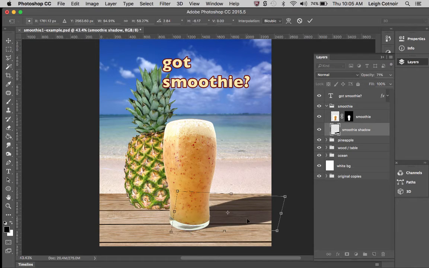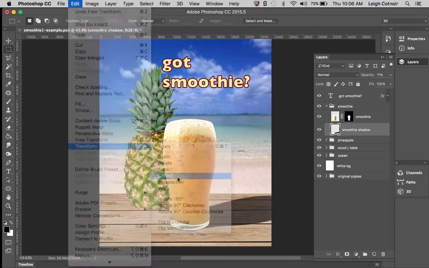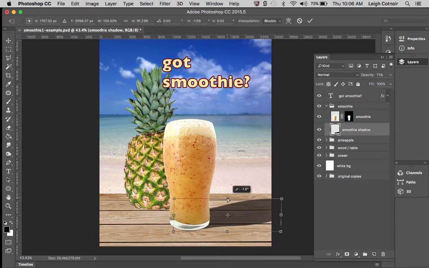And if you wanted to even experiment with it being, let's say, a little bit under the glass, that's not going to work. I think that if we move it back over here, it'll be in better shape. So again, I'm using my nudge tool to nudge the shadow around a little bit, with my arrow keys, by the way. All right, and so I might like that shape. You can play with it, and maybe you feel like it needs to be a little bit more collapsed. So if we want to go back there and distort that again, we can maybe collapse it just a little bit more, so that it feels a little more distorted and shadow-like.